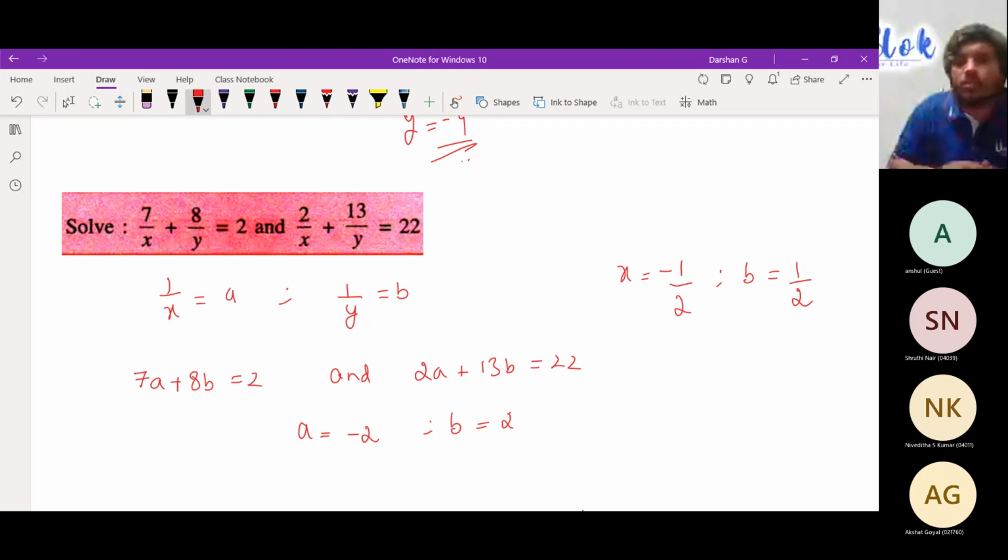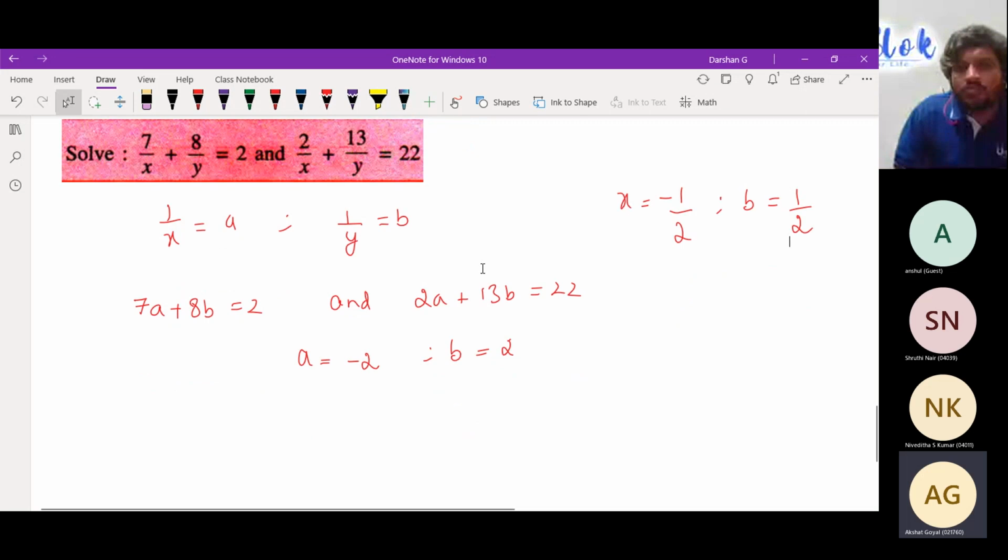From here, you have to do the cross multiplication or any of the methods, your favorite method, and try and do it. I was observing the papers, and they are wantedly asking cross multiplication these days. So please beware. Sir, I got b as minus 2 and a as plus 2. You might be wrong with something. Please go ahead and check it one more time.